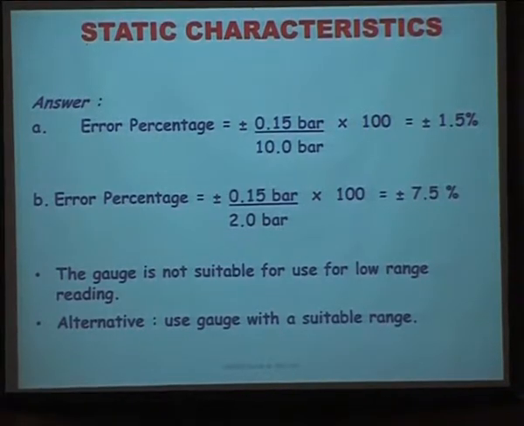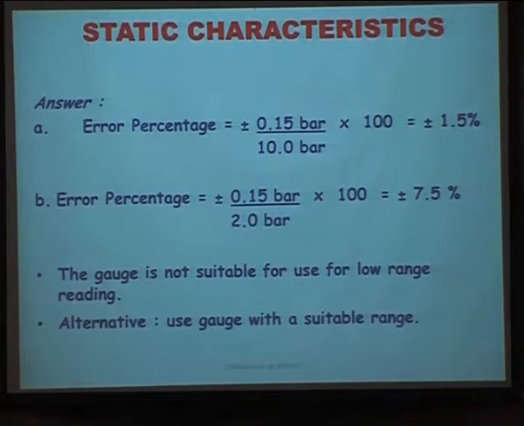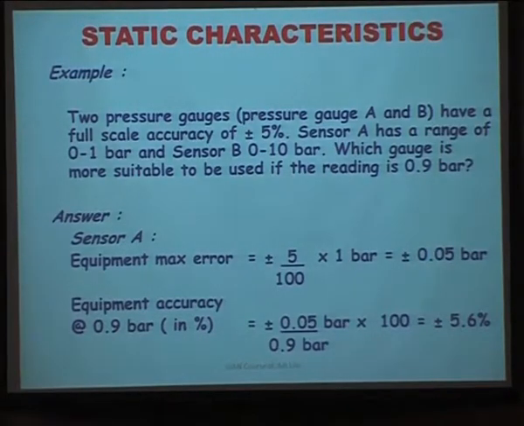Of course, from the manufacturer's point of view, you can always sell 1.5% error. But if it is 7.5% error, you actually make many people discouraged, isn't it? Because it's too high. So it's the same equipment, same sensor. It's just that you change the range. You understand? So sometimes you may actually go for this by increasing your range to fool people. Clear? So that's one example of what we can tell about accuracy, but it's a different figure. One case acceptable, another case completely unacceptable.